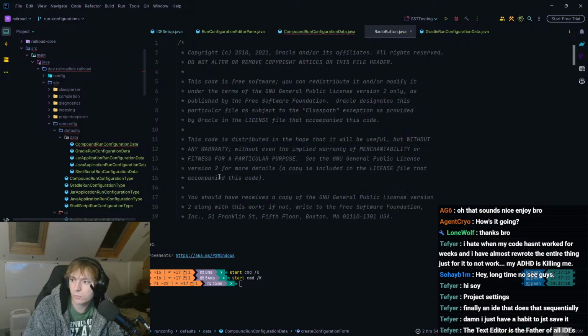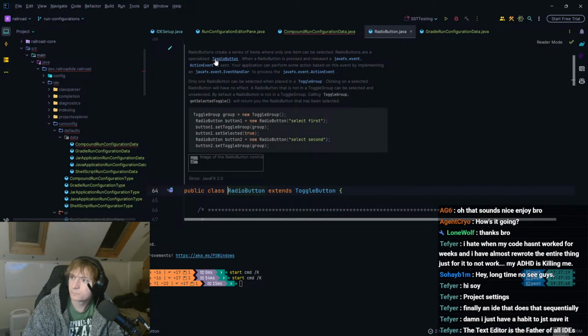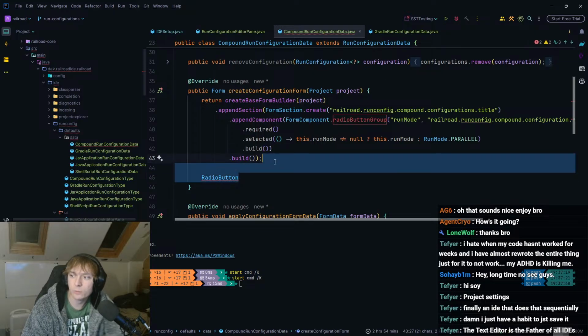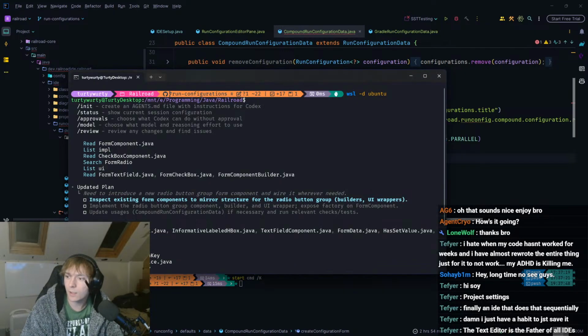Because you can have multiple, right? Does it say? Ah, yes, a toggle group. Only one radio button can be... yeah. So basically a toggle group is what I'm hoping it puts it into. But we will see.